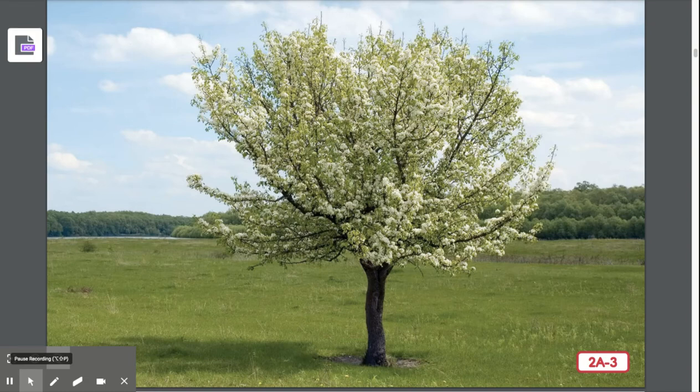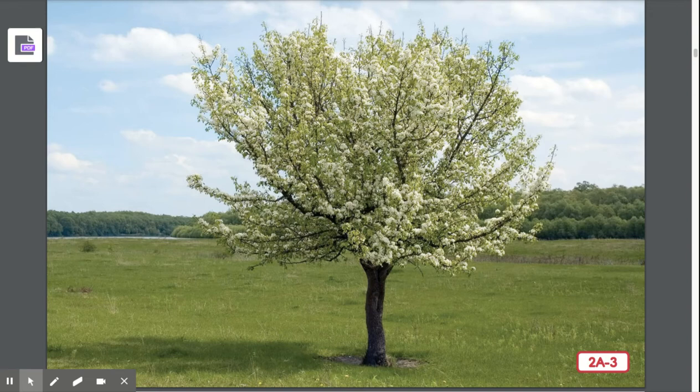We can't see the roots of the apple tree because they are growing underground, but we can see several other parts. We can see many stems on the tree. See the arrow pointing? The arrow is pointing to the stems on the tree.